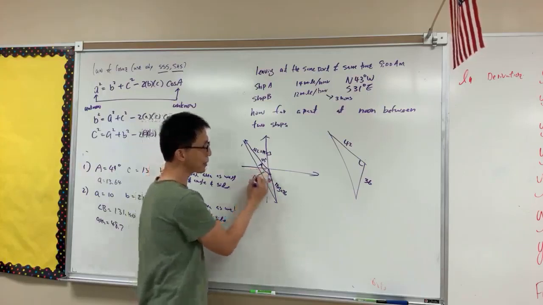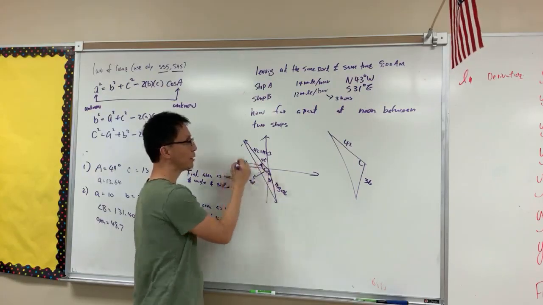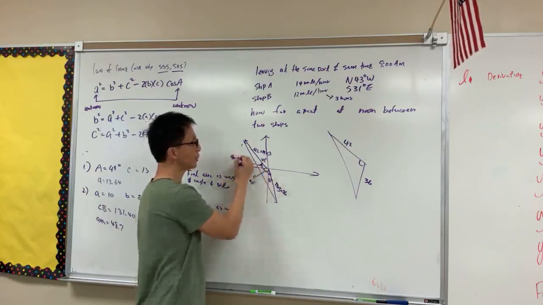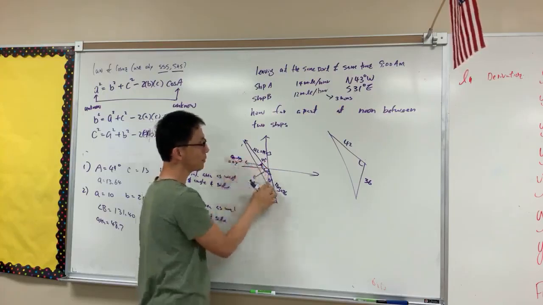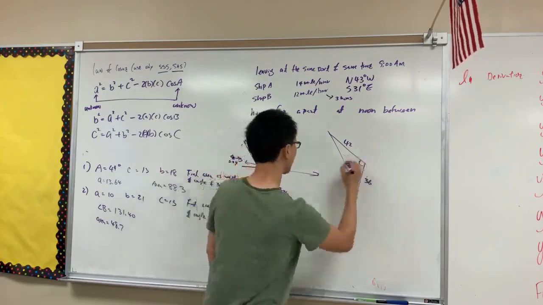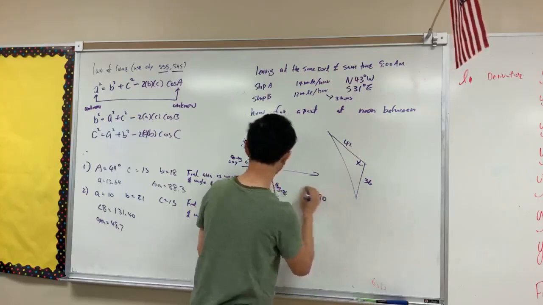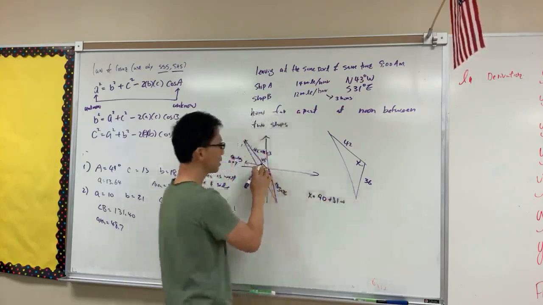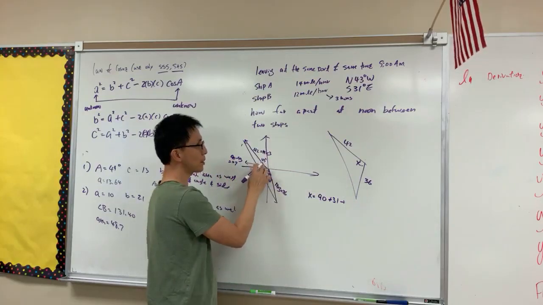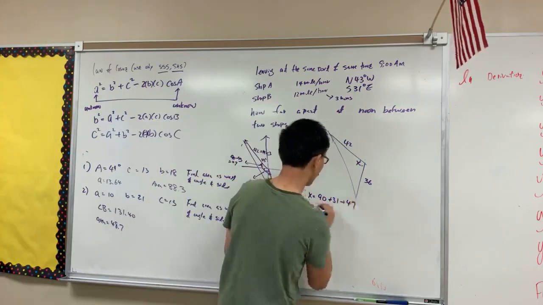So I'm gonna look at this side. This angle here is what? 90 degrees, right? This angle is a complement of 43, so therefore it's 90 minus 43, which is 47. And this one is 31. So this angle here, we're gonna call this angle x. The angle x is equal to 90, because this part is 90, plus this extra one is 31, plus this extra piece here, which is a complement of 90, so therefore it's 47. So therefore it's 168.